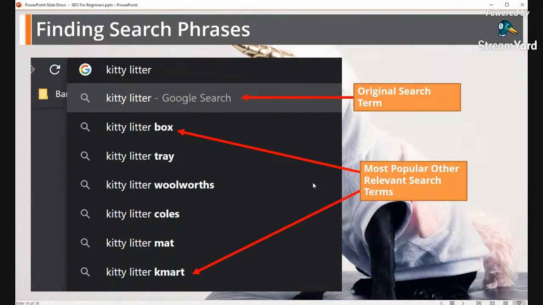And these are the suggestions that Google is finding that other people are using. So they're relevant. So if you're looking for target keywords and key phrases within your defined audience, type some in and see what Google is saying that other people are searching for. It's a fantastic way to try and get some free terms that you can then focus your content around.